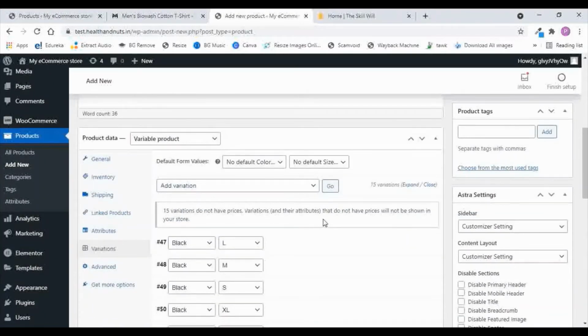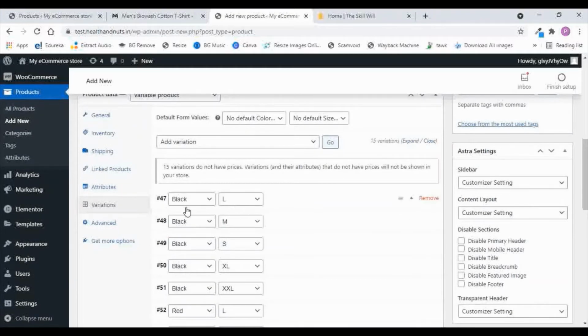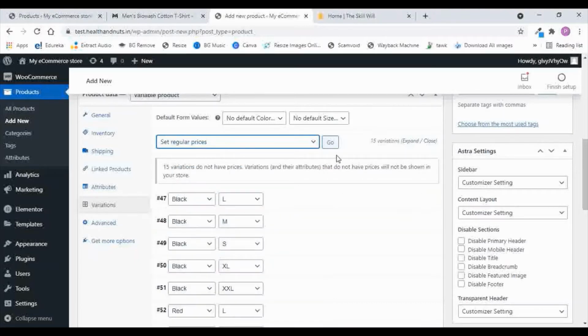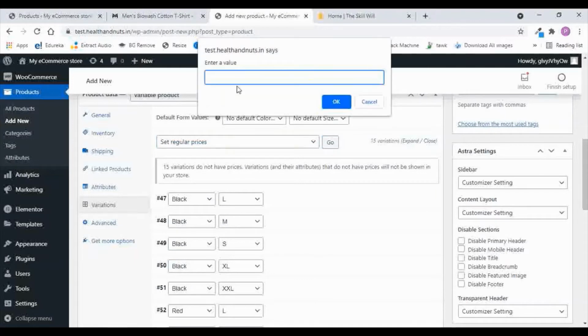to add the prices, we need not go to each and every combination. We can just go here and say set regular price. So I will say go, and I can set a regular price. If you want to keep the regular price same for all the variations of the product, you can just enter it here.